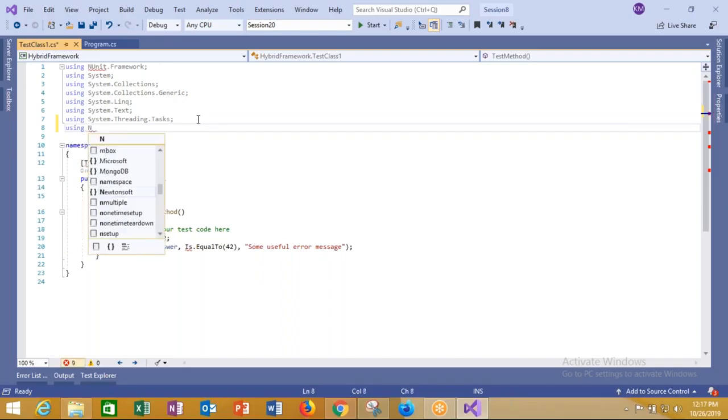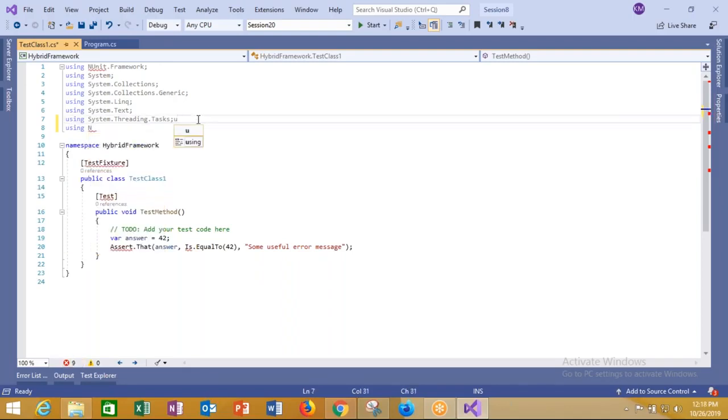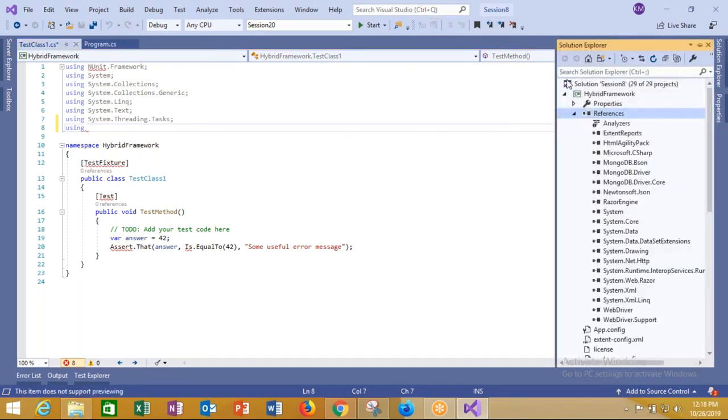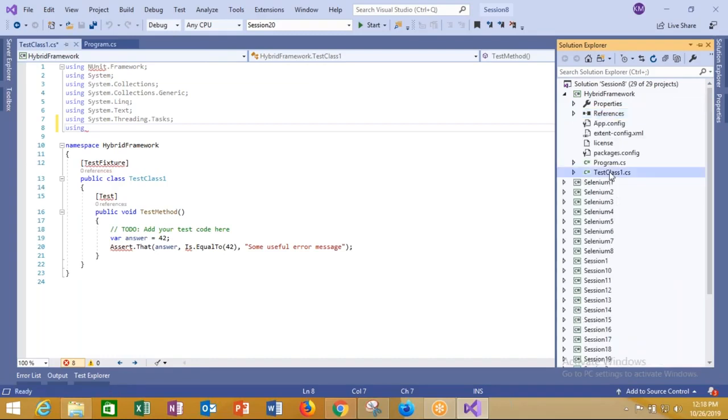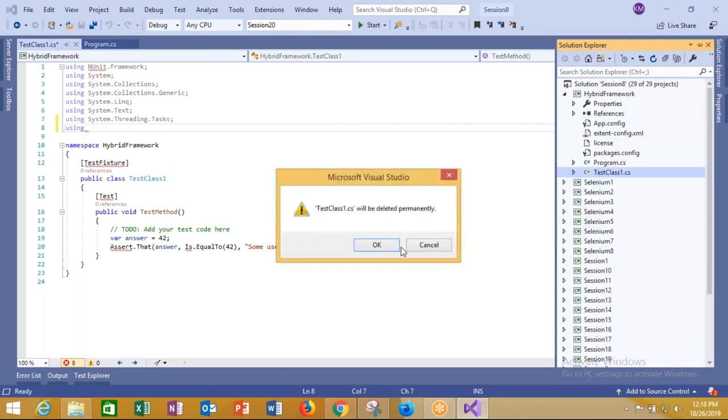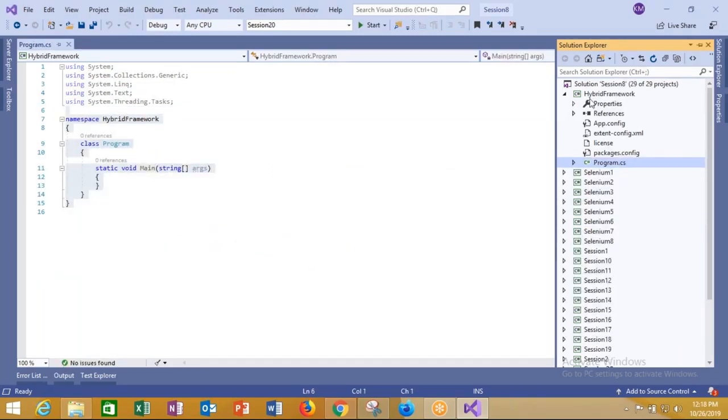Using NUnit. Why should it come like this? Test class, delete it.